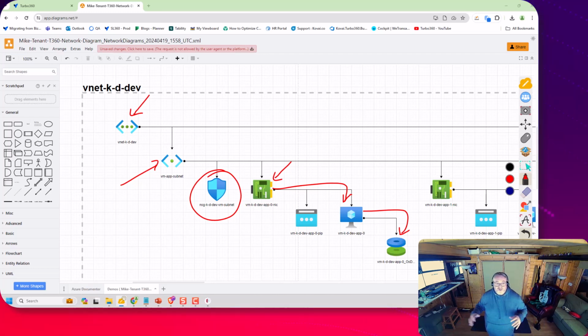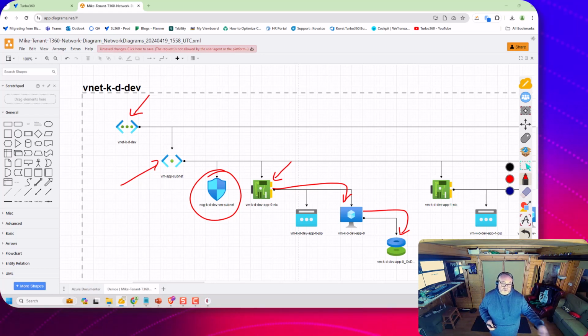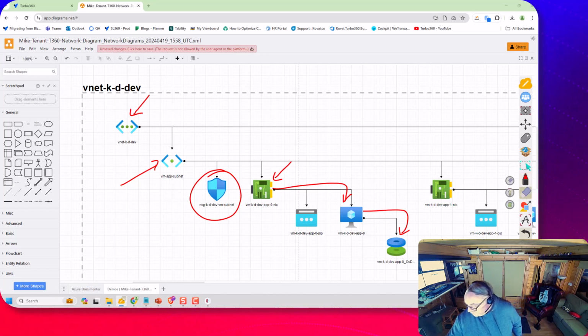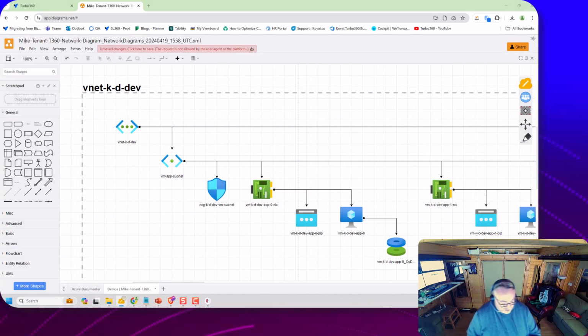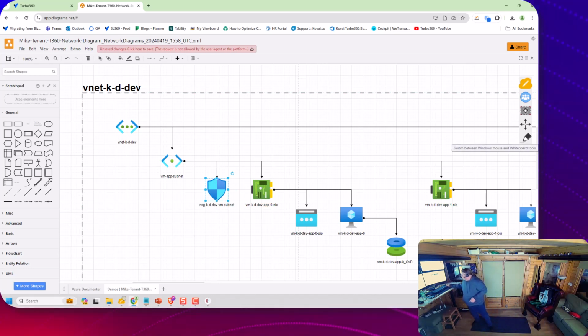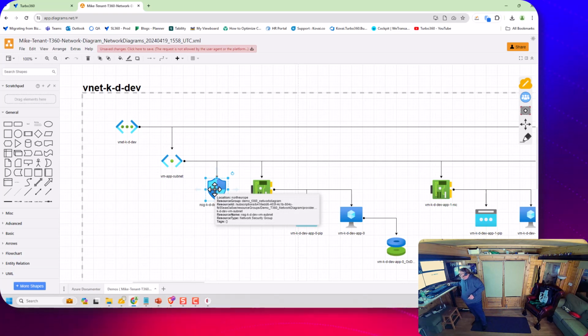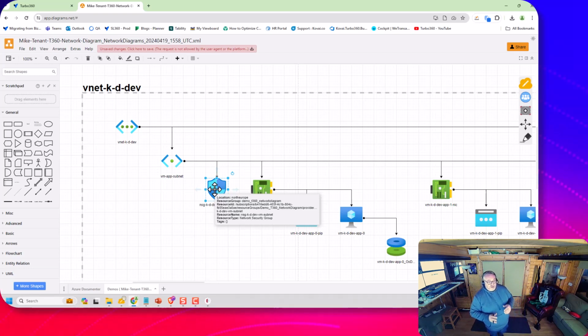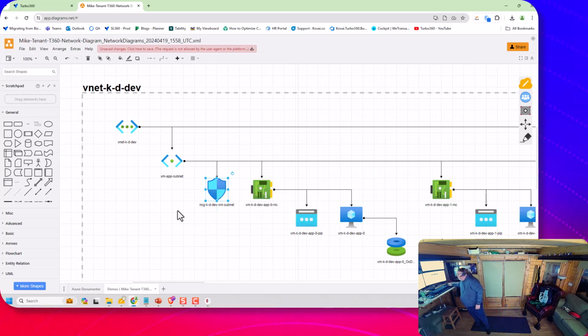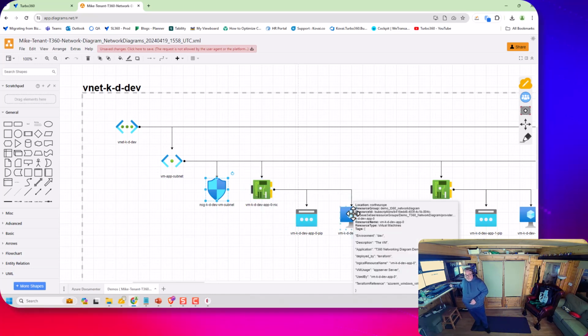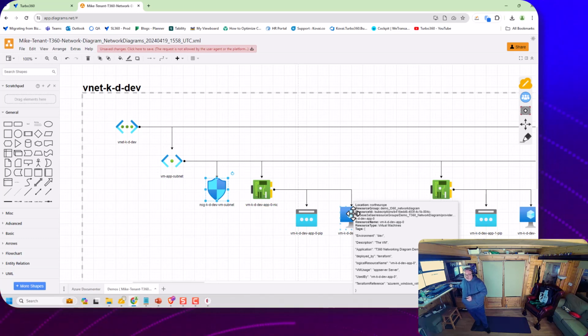The idea is really just to generate this diagram. You can then go and modify it if you choose to, or you can just have it generated again on a monthly basis as things start evolving. Now, some of the things that you can see on the diagram here: on these shapes, if I hover my mouse over it, a tooltip will come up. The tooltip shows you some details from the resource itself. So you can see that one's for the NSG. You'll get ones for the network card, for the VM. That one's showed up, but I've got more tags on the VM.